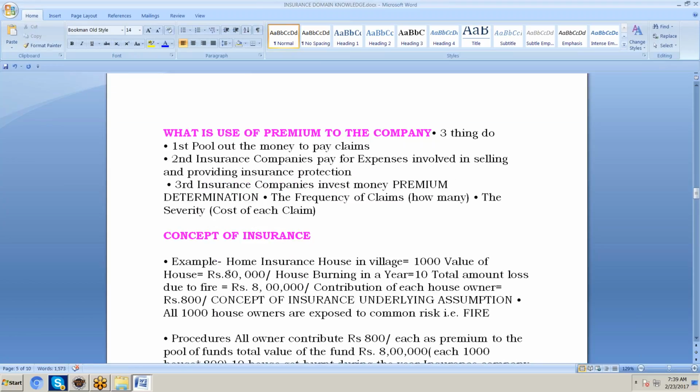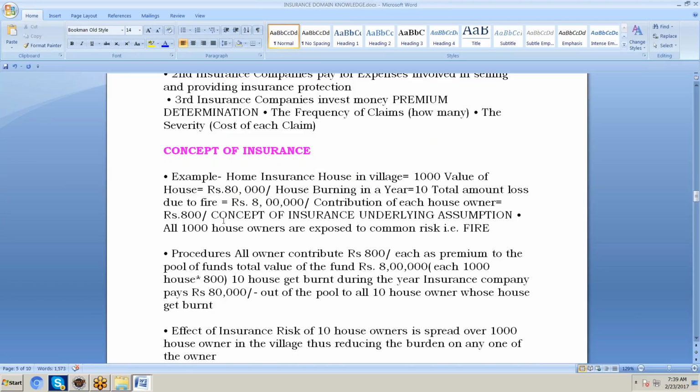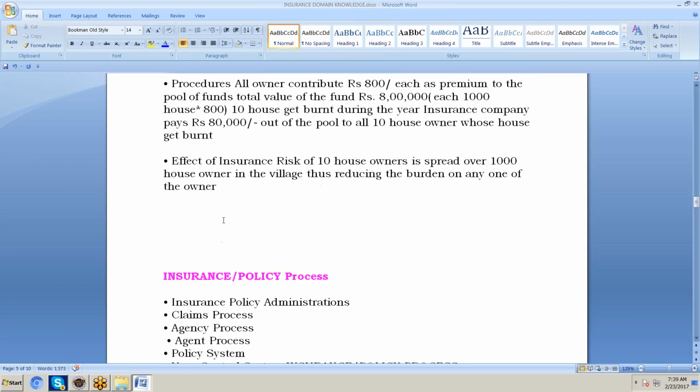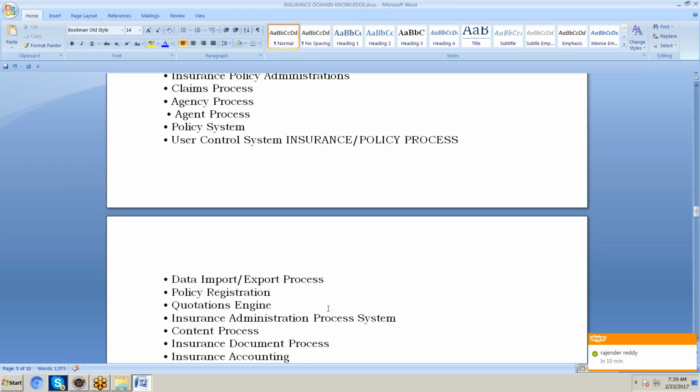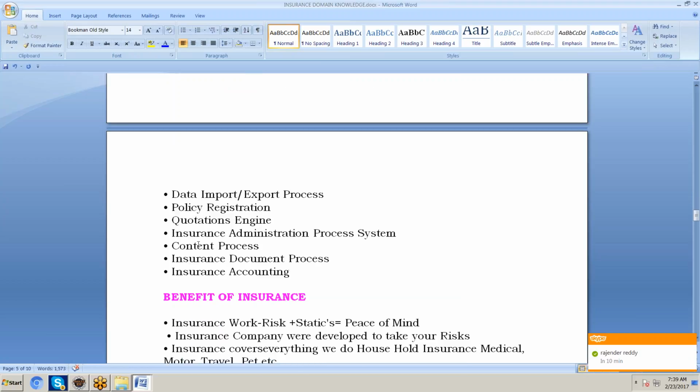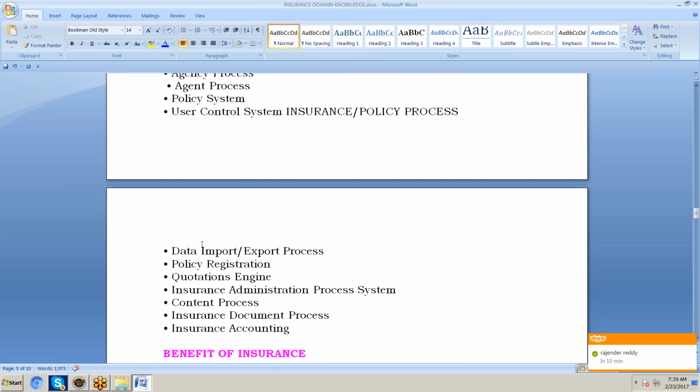Concept of insurance. What is the concept of insurance? I mentioned it here. Insurance policy process, insurance policy administration, claims process, agency process. These are the modules, madam. Agent process, policy system, user control system, policy process. How many modules will be there in the project?